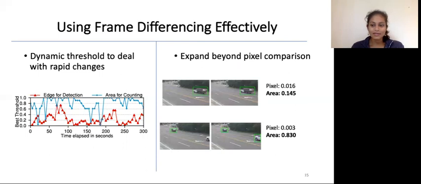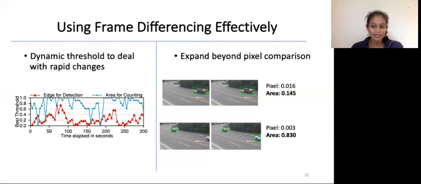In this example, let's take the query to be counting cars. We can see that when the same car moves across a road in the top two photos, the value of area is quite low because the area of motion and its size remain relatively steady. When a new car enters, though, in the bottom two photos, we can see that the value of area is significantly higher because there's a new area of motion.